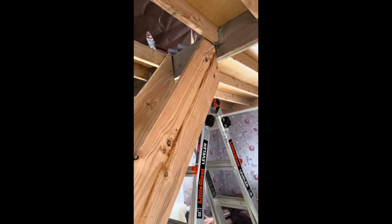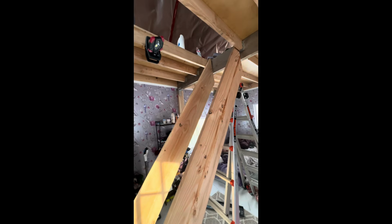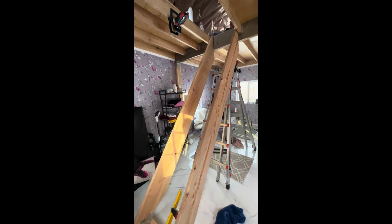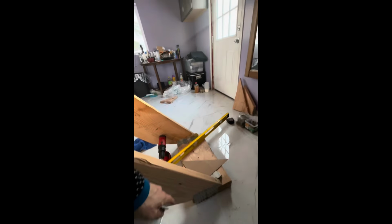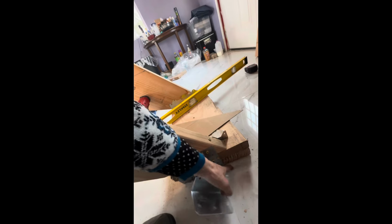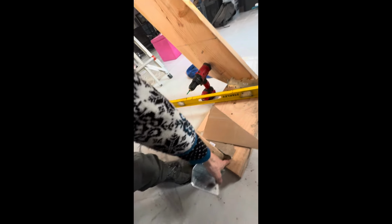Let me see if I could go like that. It's not all up on it. Right here, I cut these two pieces. They were 10 foot by 2 inch by 12 inch. And I cut them at the right angles right there so that they connect. And then I drilled holes into this tile, and that's how I screwed the first one down. And then I screwed the second one down on top of it.